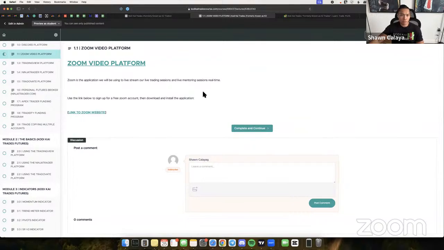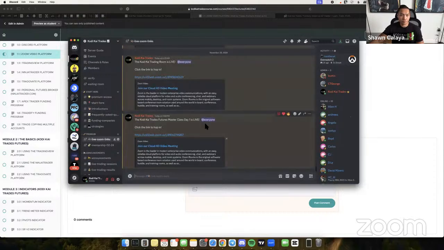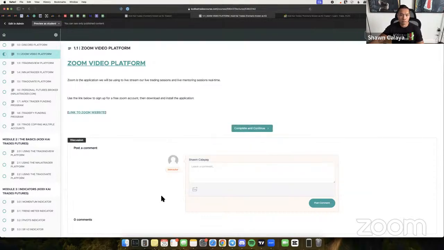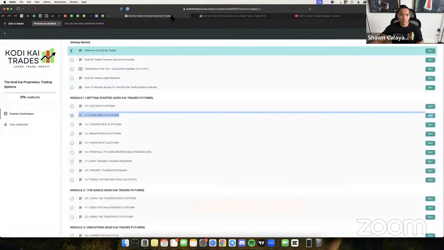Okay, so for this one right here, I can't really show you the Zoom platform because I'm on Zoom right now. Let me see if I can move this over. Yeah, no, it doesn't even show. So I can't really show you the Zoom platform, but the Zoom platform is basically where we have all of our live streams. There's not really much that you need to know about the Zoom platform anyways. It's just there for streaming. So if you guys want to download Zoom, you'll download it from here. If you do try to open the link from the Discord, it's going to require that you download it anyways. So this is self-explanatory. We'll move on to the next module, module 1.3.